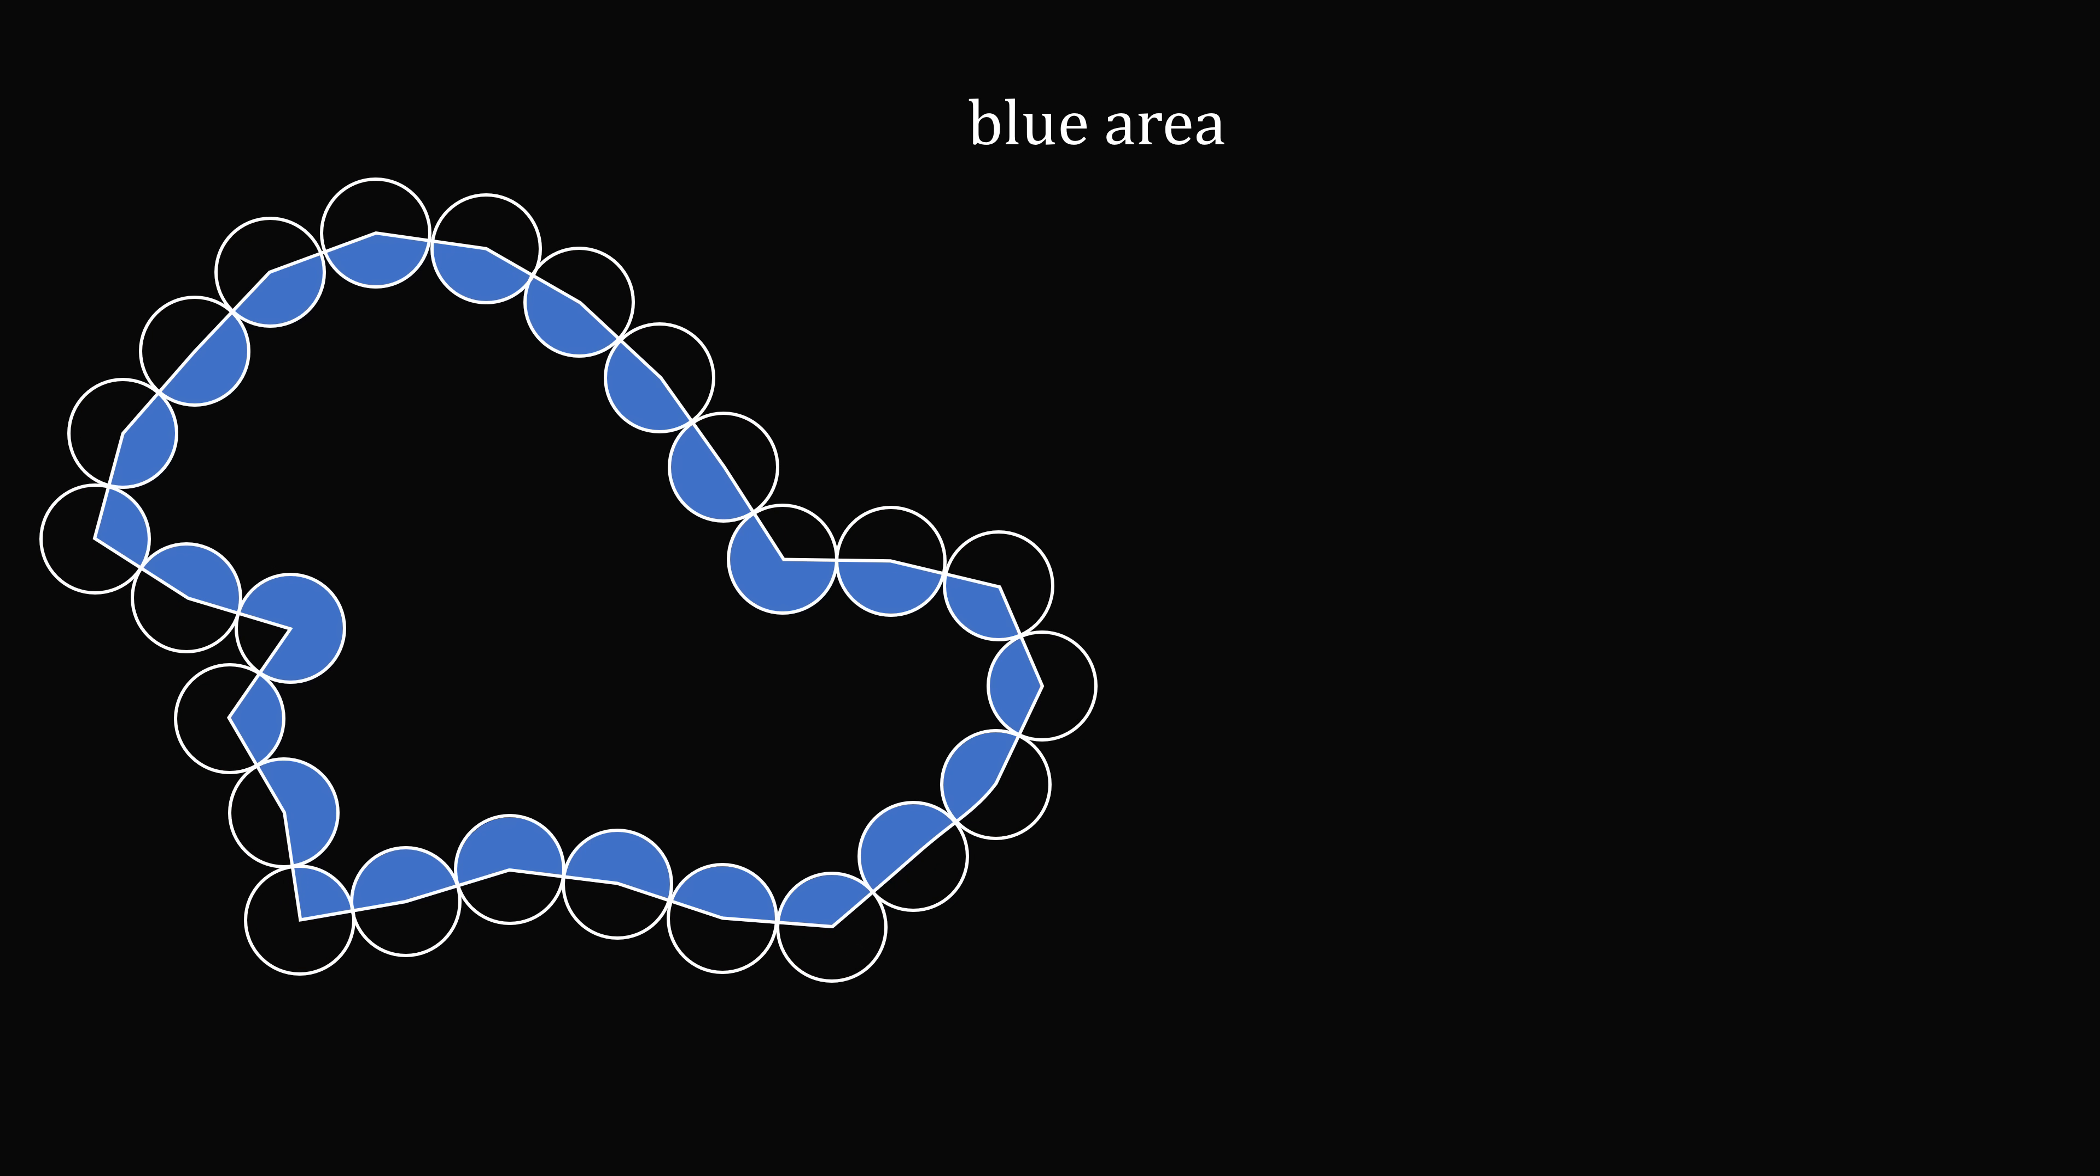So let's focus on the blue area now. Let's say the central angle of this first circle is theta 1. So what's the area of this circular sector? It'll be pi r squared multiplied by theta 1 divided by 360 degrees. Here let theta 1 be in degrees. Now let theta 2 in degrees be the central angle of this second circle. So this circular sector will have an area of pi r squared multiplied by theta 2 divided by 360 degrees. We can do this for all of these circles. So we'll add in all of these areas, and then let theta n be the central angle of the last circle. So we have pi r squared multiplied by theta n divided by 360 degrees. So the sum of all of these circular sectors we can factor out pi r squared divided by 360 degrees, and we multiply that by the sum of the central angles theta 1 to theta n.